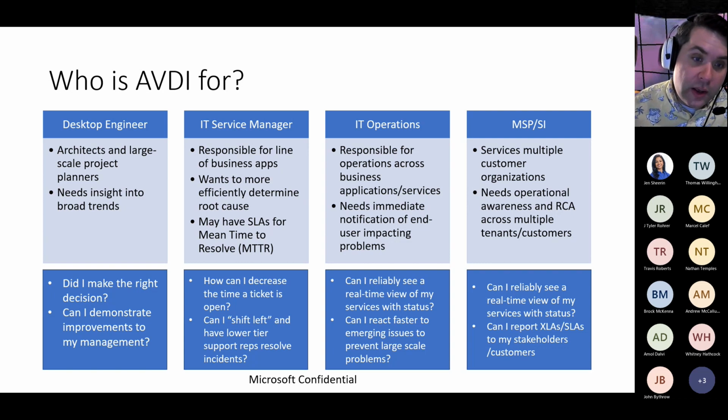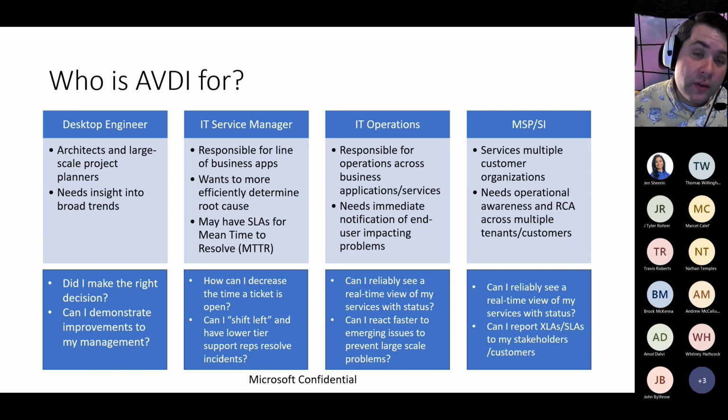Is it a network problem? Is it some kind of client access issue, maybe because of versioning? Whatever it is, to provide whoever it is that's attempting to resolve the incident as much information as possible so that they're informed and able to resolve end user issues quickly, and also may not have to go down the pathway of engaging Microsoft to try and resolve their problems. So as much visibility as we can grant someone into the functionality of AVDI or AVD, and give them the ability to troubleshoot and perform those IT service management tasks that you would probably expect.